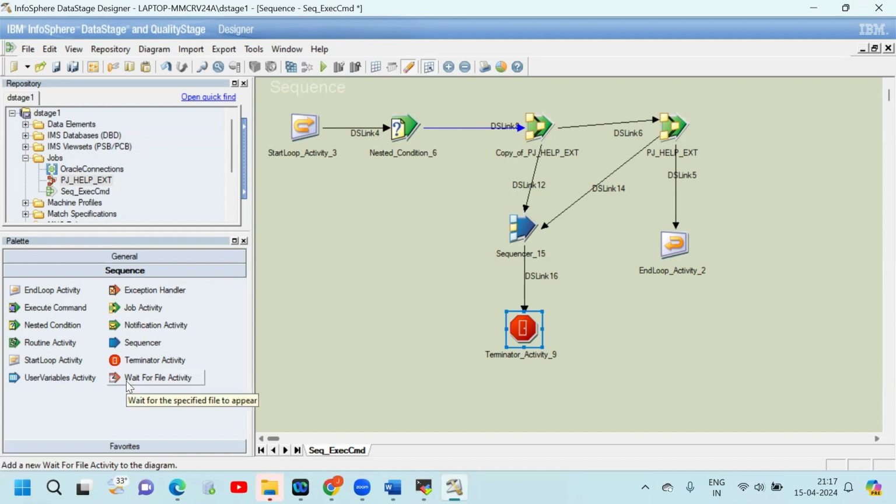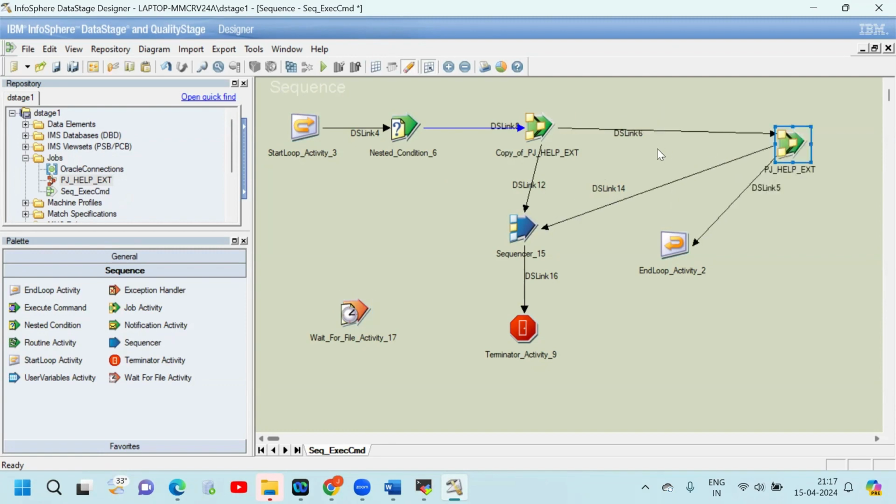Wait for file activity, already discussed. Say suppose I would like to wait for some amount of time to get the file details from this job to this job. So this is a parallel job, right? This job is executed. After that, one file is generated. That file is used by some other team, and that team is again generating one more file, which is input to this job. Then what I do is wait for some time before starting this particular job.